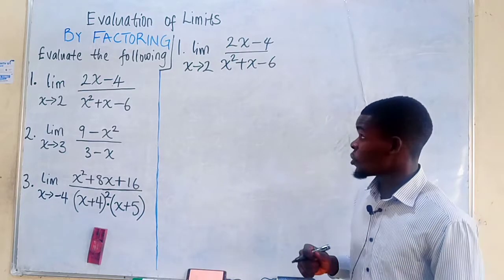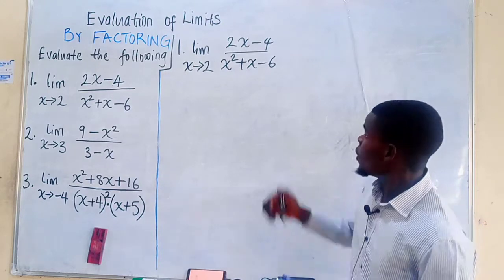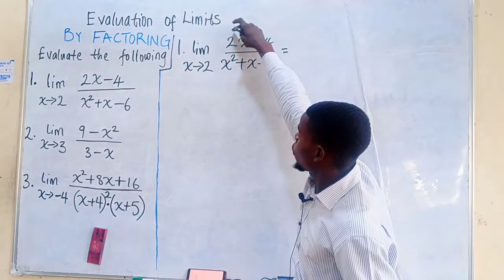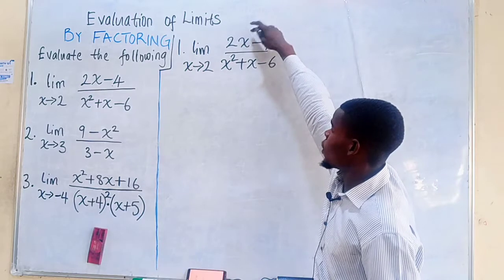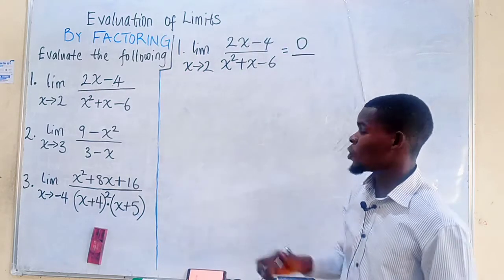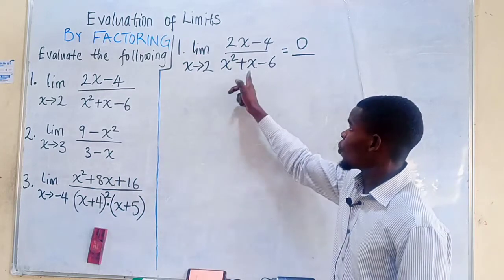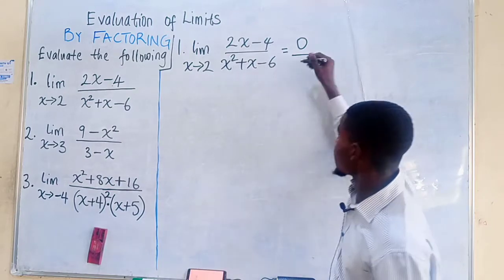What we have here is a rational function. Now, as x tends to 2, let's just plug that in and see what we get. Plugging 2 in place of x, the numerator is 2 times 2, that will be 4. Then 4 minus 4 gives us 0, right? And then we substitute 2 in the denominator: 2 squared is 4, plus 2, that's going to be 6. Then 6 minus 6 is still going to be 0.